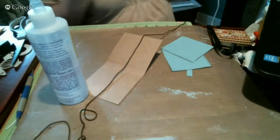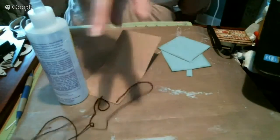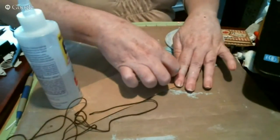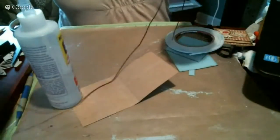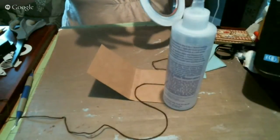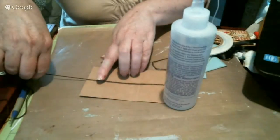I think I'm gonna use some score tape. This is a 1/8-inch score tape. Put it right down the middle. Piece of it. Hopefully you guys can see. I'll just press that on there. Okay, and then do the same to the other side. Help keep it in place while I glue the papers on. Like that.